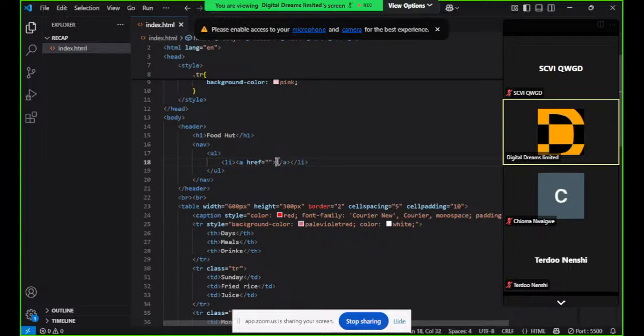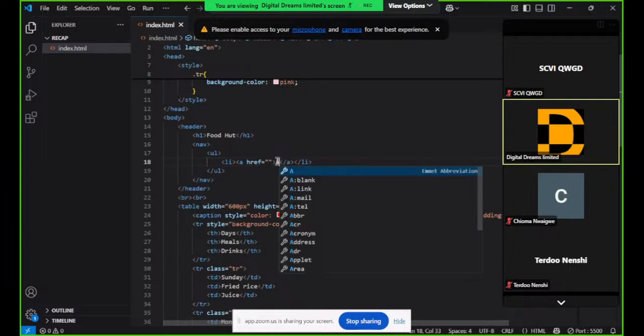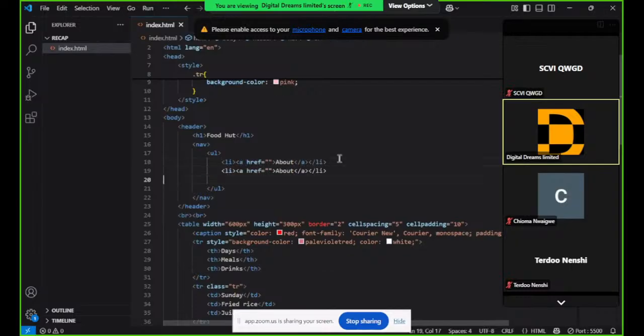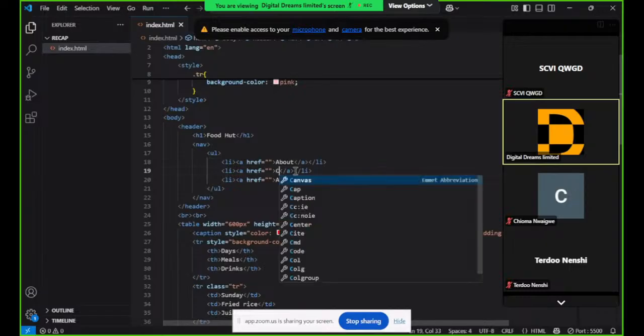So we'll come here and write about first. You're going to copy this and paste it three times. So now we'll change this to contact and change this to cart.